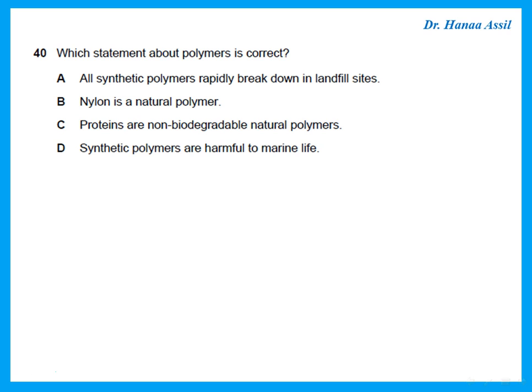Nylon is a natural polymer. I'm going to remind you again, which one did we say is natural? Carbohydrates, proteins, and fats are natural polymers. Nylon is synthetic. Proteins are non-biodegradable natural polymers. They are natural polymers, but they are biodegradable. So if he says proteins are non-biodegradable, that's wrong.